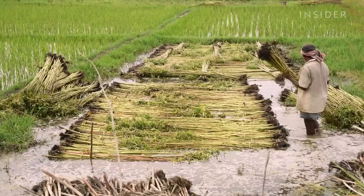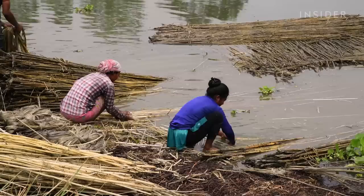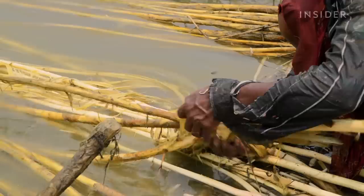80% of India's jute grows on the warm and humid lands of West Bengal. Farmers cut the stalks once a year during the rainy season in July. They tie the jute to the wet ground to soak. After 3 weeks, the bark becomes soft and the plant turns from green to brown.